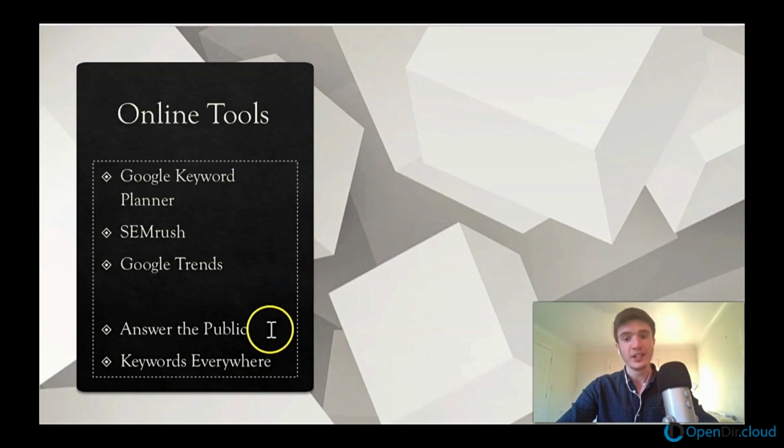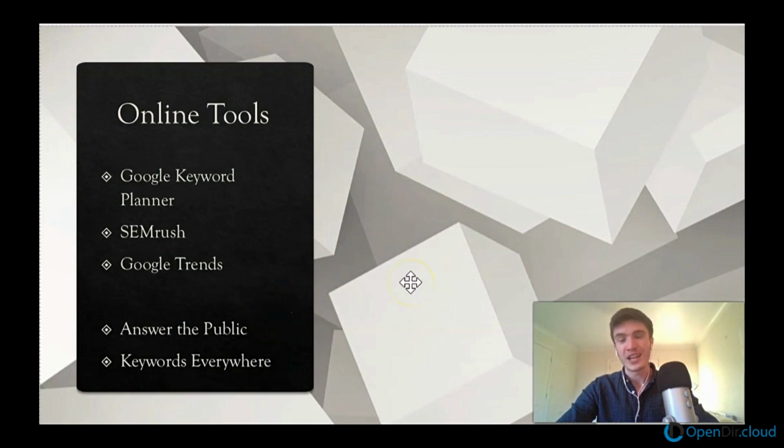And actually Answer the Public does have some pros as well, particularly when it comes to finding blog content, which I'll talk about shortly. So Google Keyword Planner then, this is a free tool you can use, and I'll show you this very shortly, and it's great for doing all things keyword research. What makes it so good is the fact that Google is supplying this information around keywords, so you know firsthand it's kind of the most accurate information, or likely to be the most accurate information.